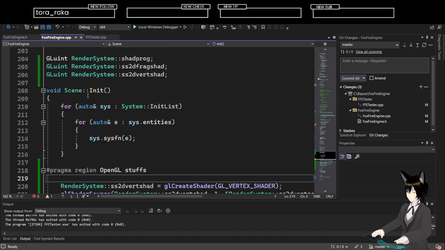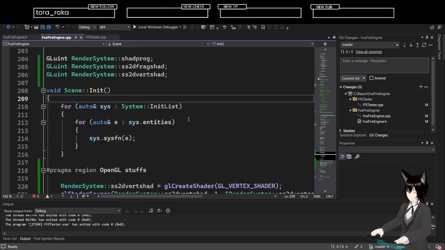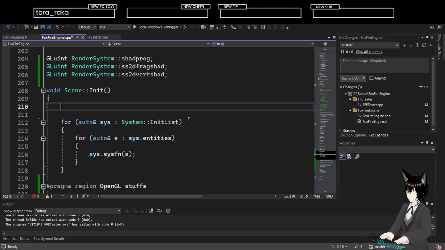Let's see if init is even called. Same init function.